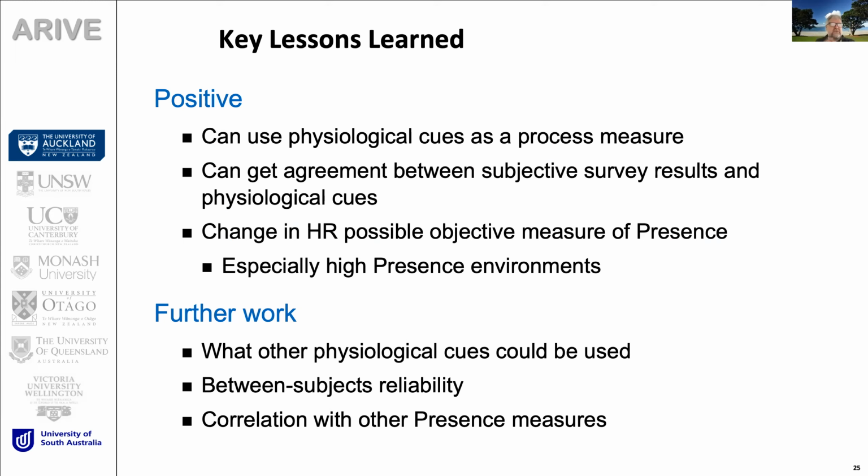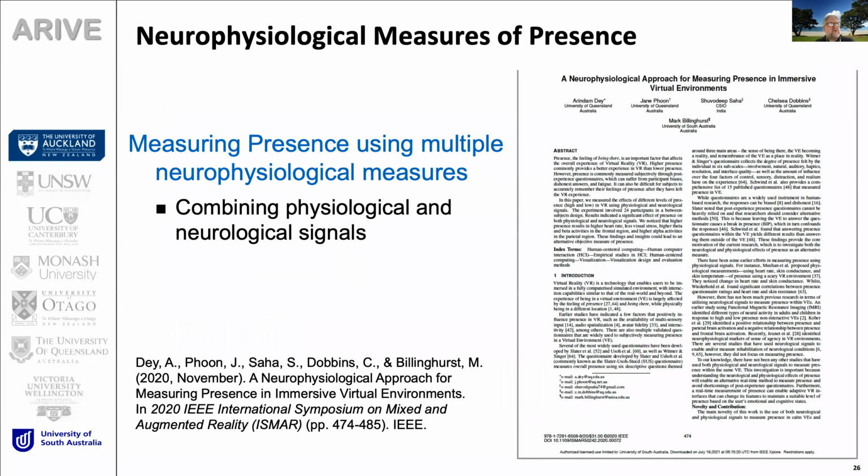There's a lot more research to be done in this space: what other physiological cues you could use, how different subjects may have different responses, and correlation with other presence measures. And in fact, in a couple of weeks, Aaron Day is going to report on another experiment which we've done more recently, looking at neurophysiological measures of presence. So it continues the same kind of experiment, but looks at a wider range of physiological cues.